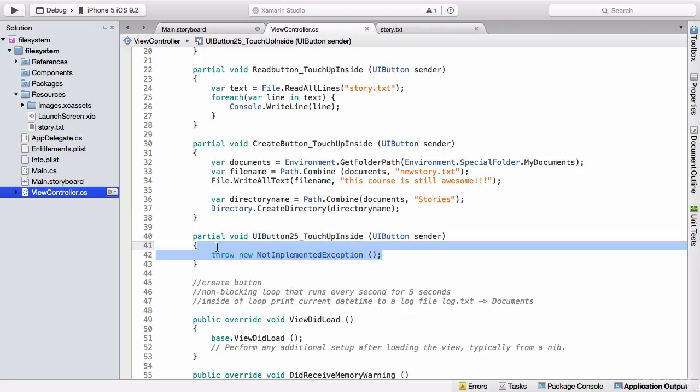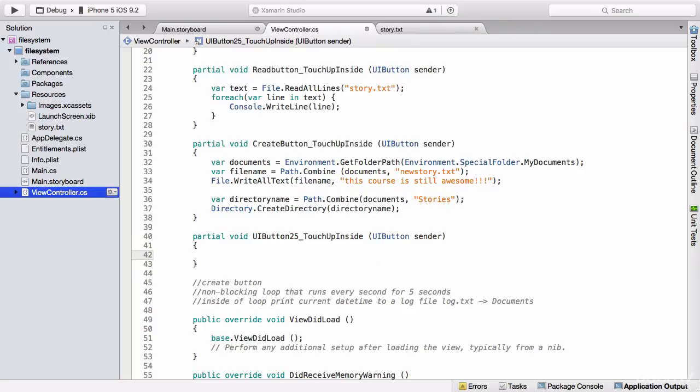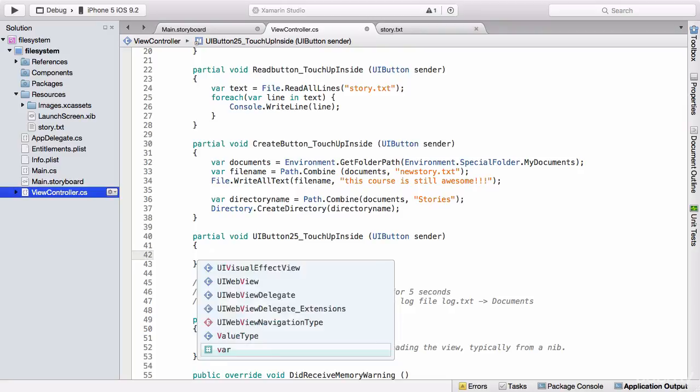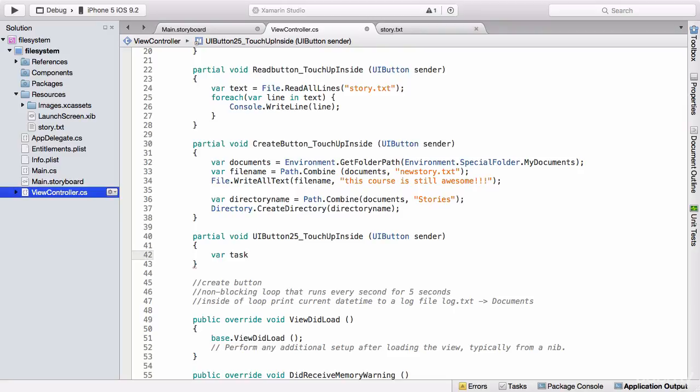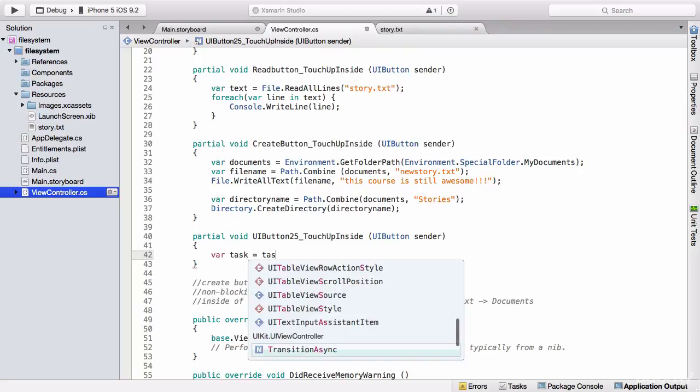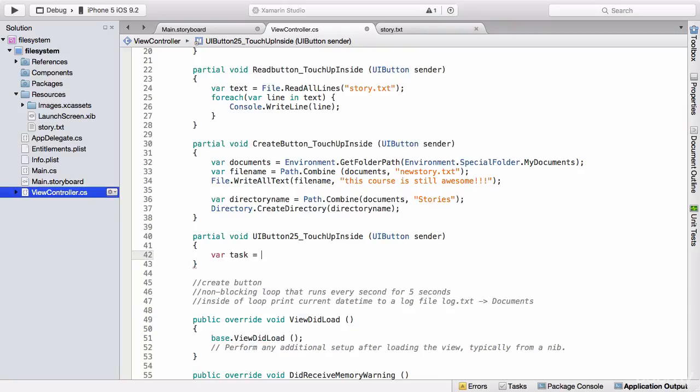Right, inside of here, we're going to create our little function. Now, in the project brief, I said this must be a non-blocking loop. That means we have to take it off of the UI thread. So let's have a var task is equal to task. In fact, we don't need to create a var task.